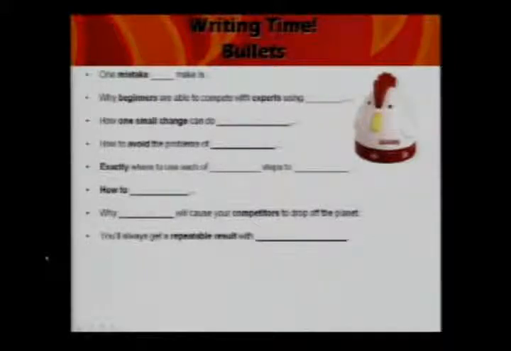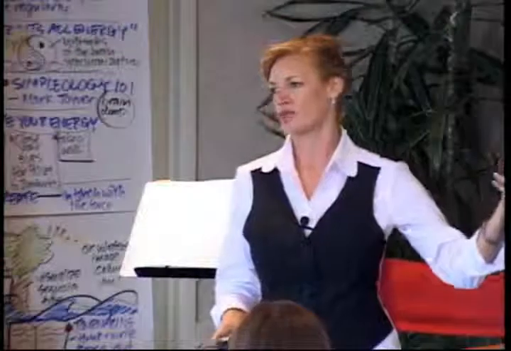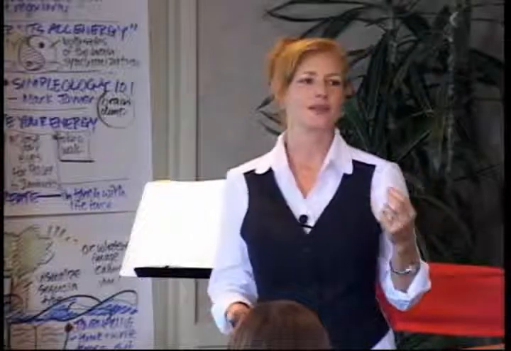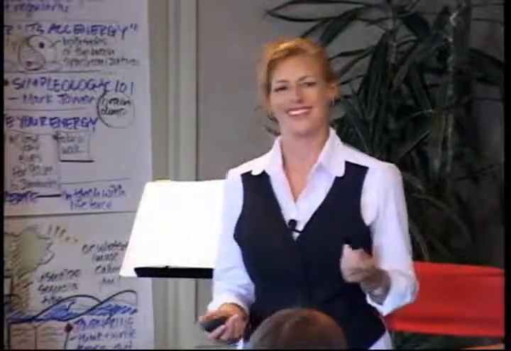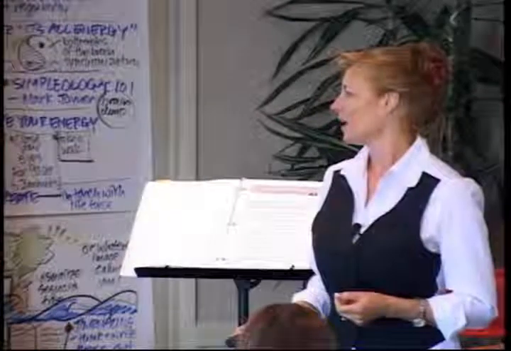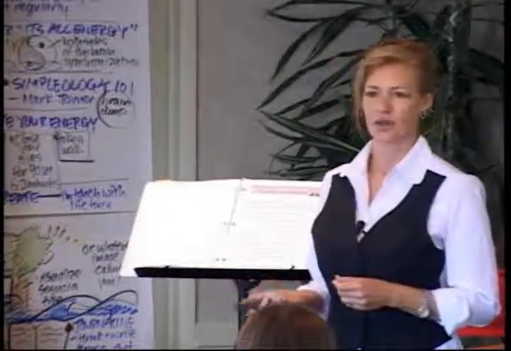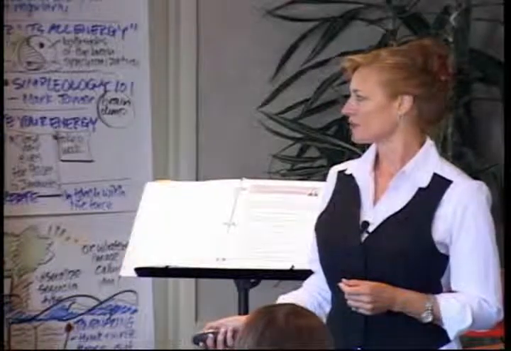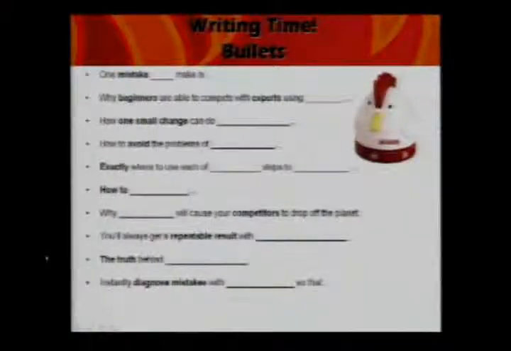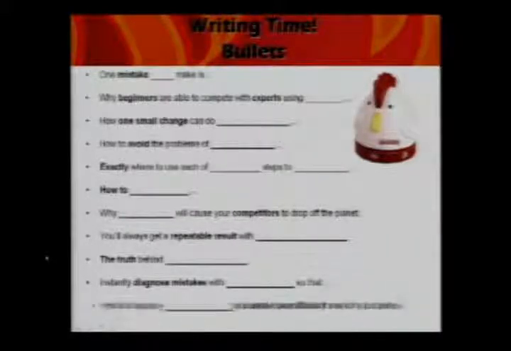You will always get a repeatable result with blank. That's one of the big benefits of this workshop, that you have a replicable, repeatable result. People don't want to buy something once and never be able to use it again unless it's food. You want a repeatable result. The truth behind blank, that's just curiosity provoking, and it's effective. Instantly diagnose mistakes with blank, so you can actually work a benefit statement into that. You can work a benefit statement into any of these bullets. And how to improve blank no matter how difficult it was for you before. So even if it was very difficult, it's going to be effortless, it's going to be easy for you.